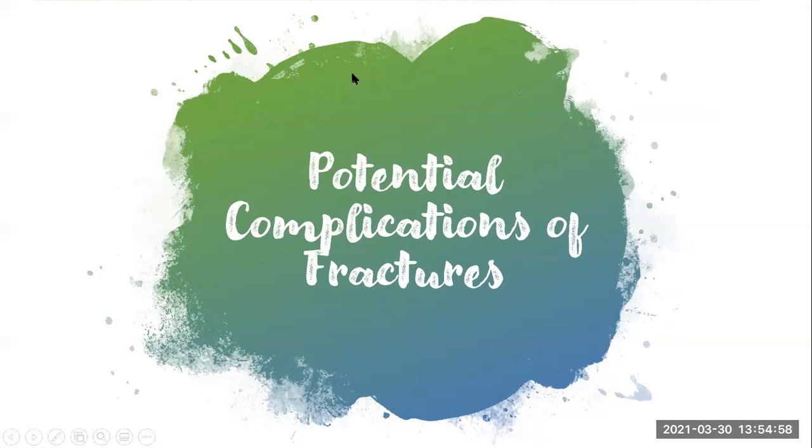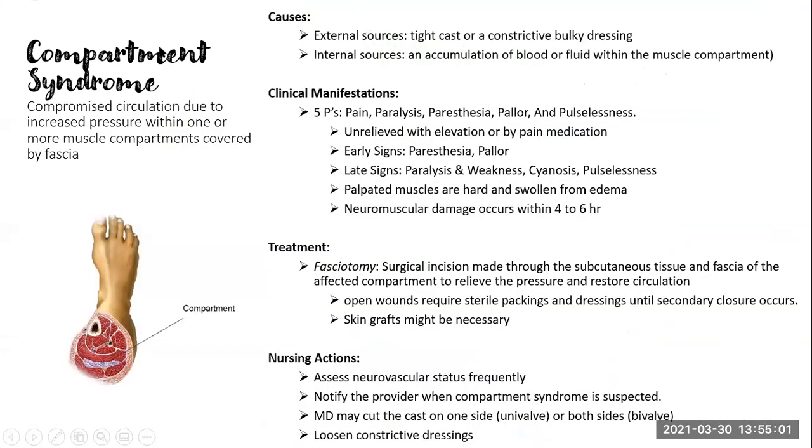So now let's talk about potential complications of fractures. So again, that neurovascular assessment is pivotal because a serious complication of fractures and musculoskeletal injuries is compartment syndrome. Remember that third spacing we talked about, where fluid fills in the interstitial spaces in between tissues. Fluid is going, in this picture here, in between the muscles where it's not supposed to be. It causes increased pressure. It also compresses blood vessels and it decreases perfusion.